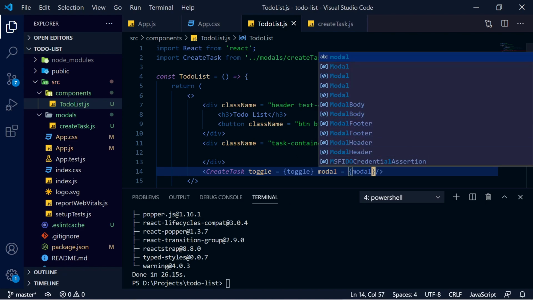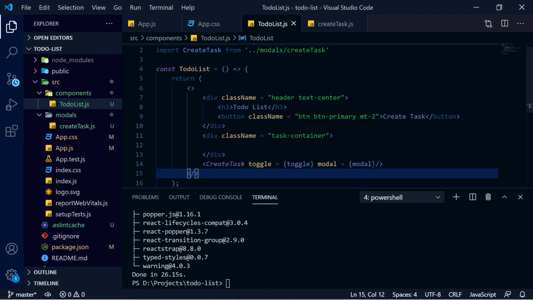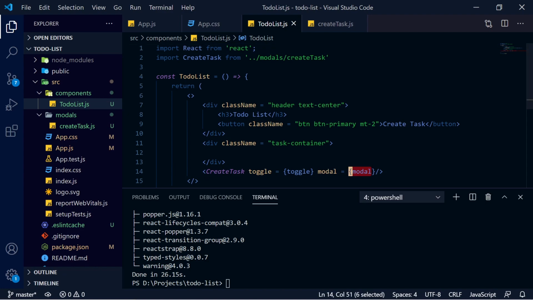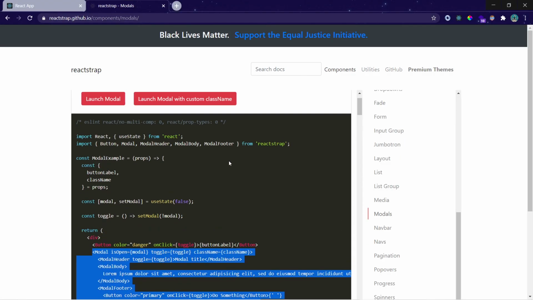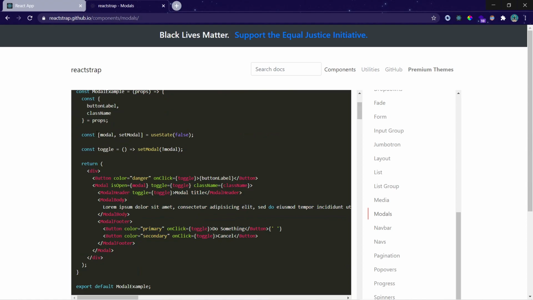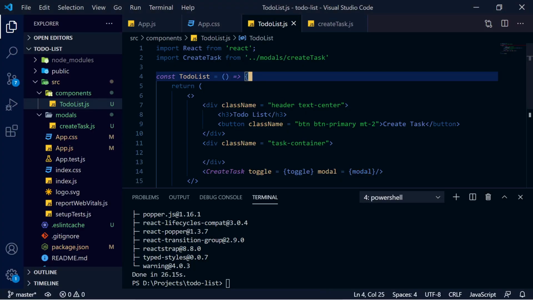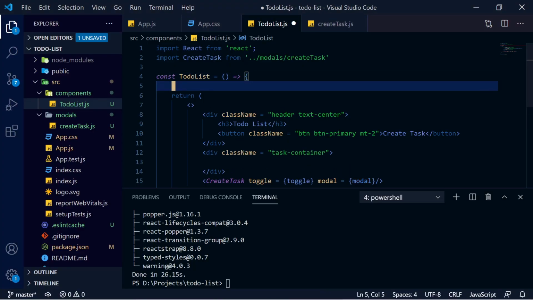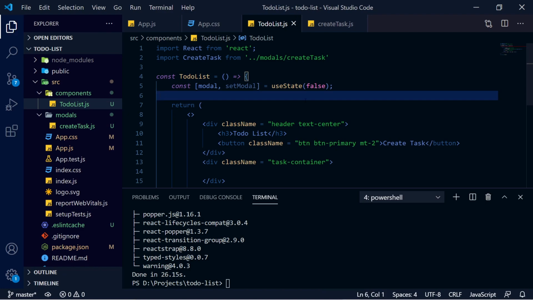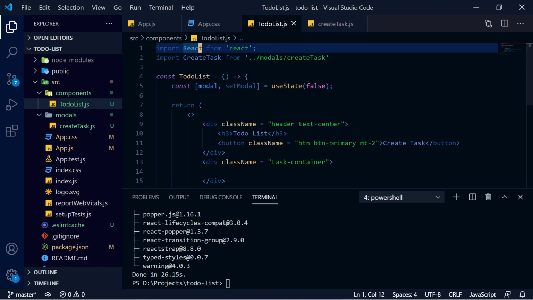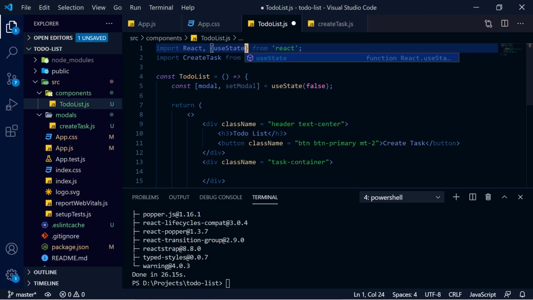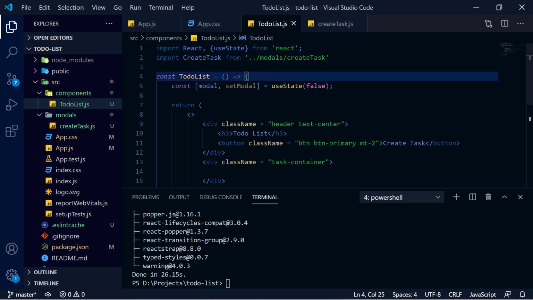Okay, cool. Now let's define this state. So this is a state, actually. You can check it over here in the website. So as you can see, this is a state. So let's copy this line, or you can also type it, it's your wish. So let's paste it above in the function. Let's also import useState above. So you can type comma and use destructuring braces and useState. Okay, so it is successfully created.